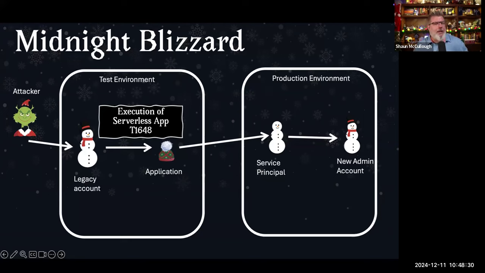So one of the things that I would see most often is maybe if you had an application that was shipping data, and so it had to be able to engage and take data into the other account. It has to go and get permissions in that other account. Maybe it's a serverless app or some other kind of app. The numbers below these words are the MITRE ATT&CK technique. I try to identify the technique that was as close and as common in these kinds of cases. In this case, the execution of a serverless app, T1648.